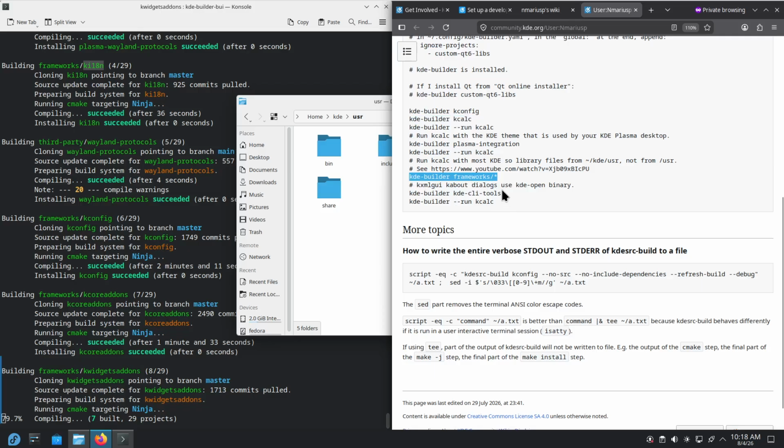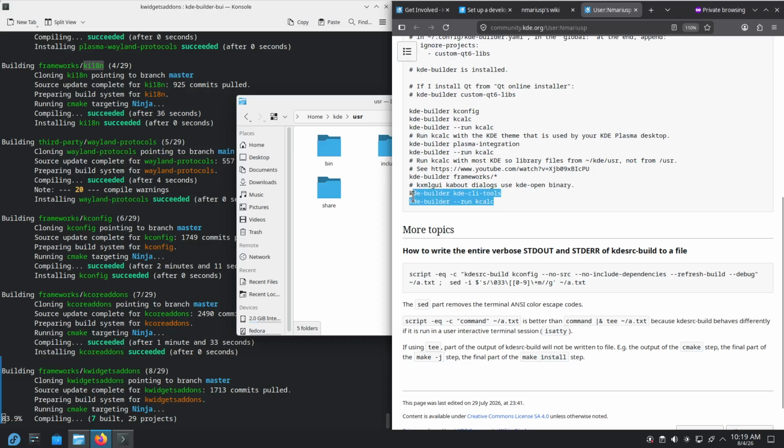And then I also had issues where the process that I run using kde-builder --run will try to use, for instance, /usr/bin/kde-open, which is a problem that doesn't really work okay. So I also additionally build the KDE Git repository kde-cli-tools using kde-builder.